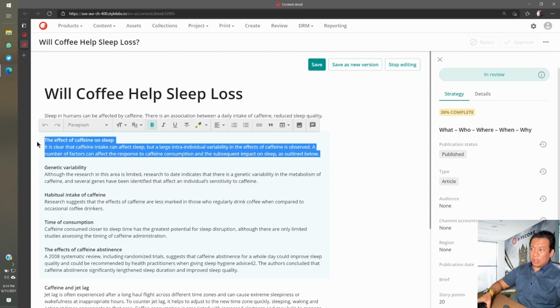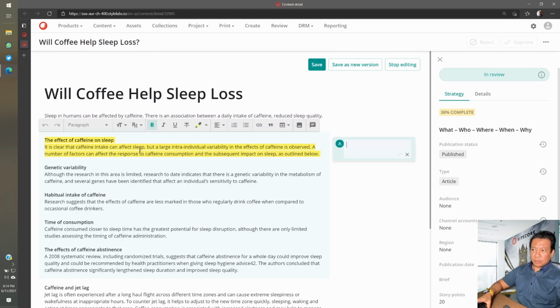So here I'm going to select this content section, and I can then click on the comment button from the editing toolbar. This highlights the content section, and it also opens a commenting window where we can then provide the necessary comments. We can then click on the tick button to save those comments.